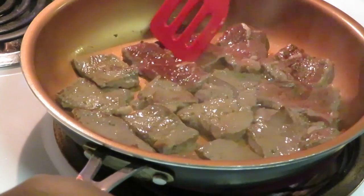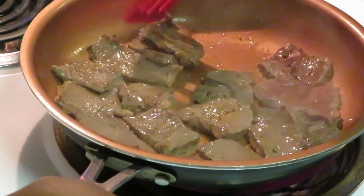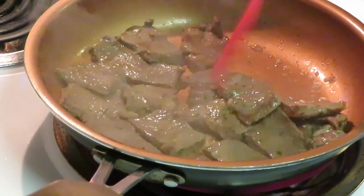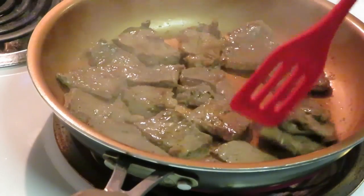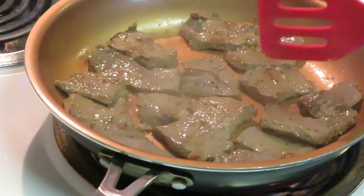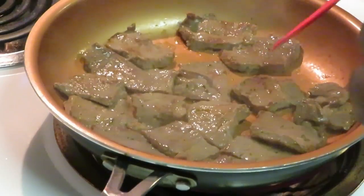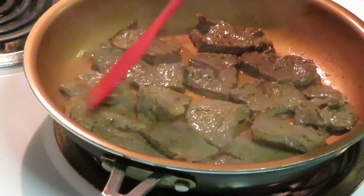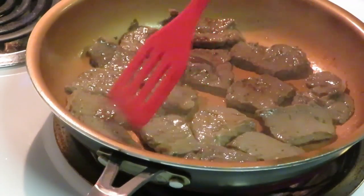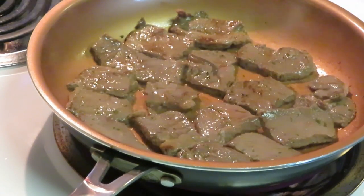Of course I'm gonna have to do a little taste test, make sure everything tastes good for the family. As I'm cooking the steak it's soaking in all that butter, and the butter is going to help my steak stay nice and juicy and soft — because y'all know steak once it gets cold it gets all tough. So using butter helps tenderize it and keeps it nice and juicy. You can see I've still got a little juices and butter in the pan that's going to help my steaks stay all nice and juicy.